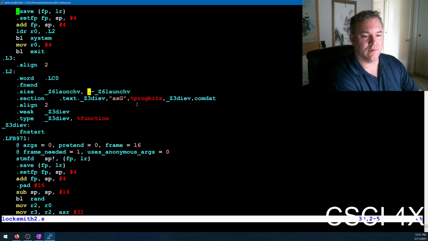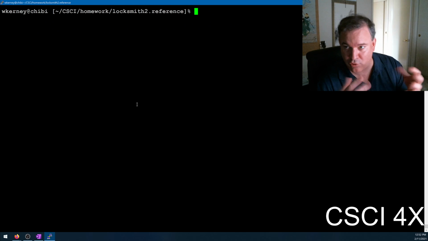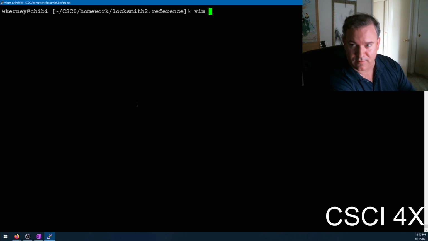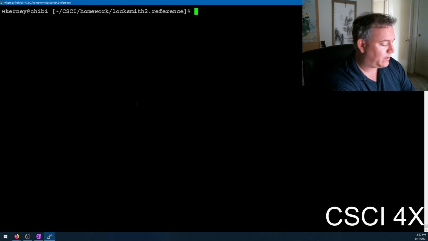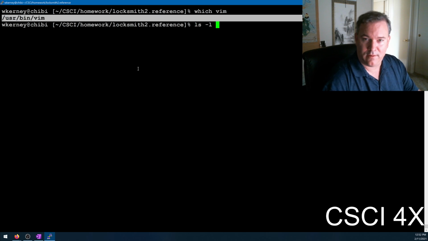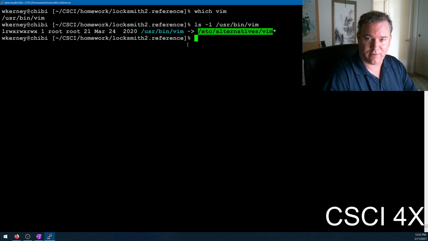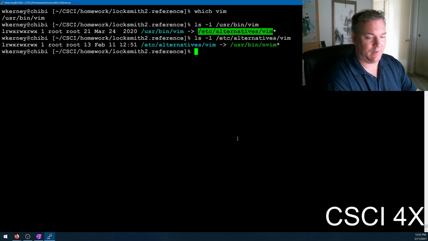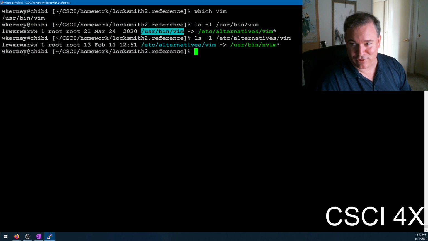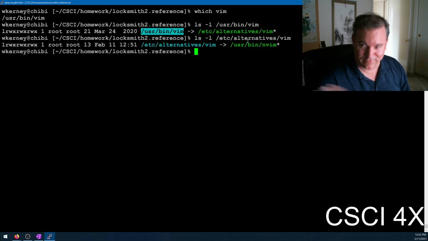Okay, so by using update-alternatives, you can choose which one of the vims you have on your server actually runs when you run vim. It's like a system-wide alias, kind of, and that all takes place via the fact that this is actually a symlink. It links to /etc/alternatives/vim, and /etc/alternatives/vim is actually a symlink to nvim. So vim is a shortcut to /etc/alternatives/vim, and that's a shortcut to the actual vim. So it's like multiple layers of indirection.